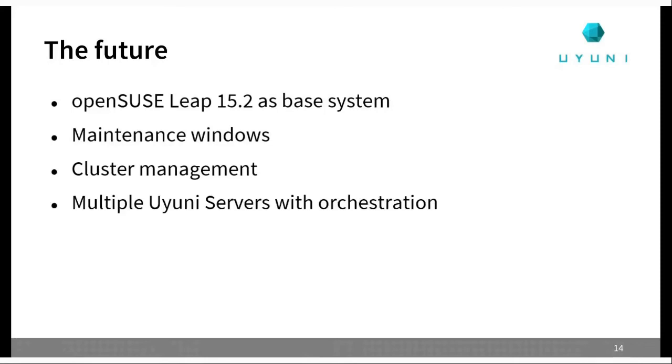What if you have more than 30,000 clients? We know that works. It maybe works for even more than 30,000. Or what if you need to have separate sites and you want to be able to fully manage all your clients connected to the site? With the current architecture, with the one Uyuni server on several Uyuni proxies, you will not be able to do that because the orders and the commands come from the Uyuni server.